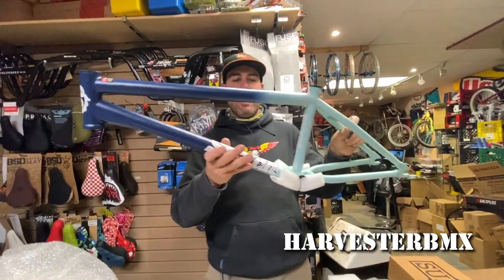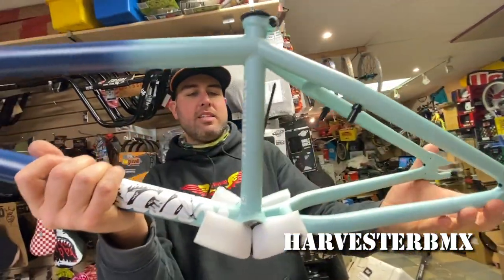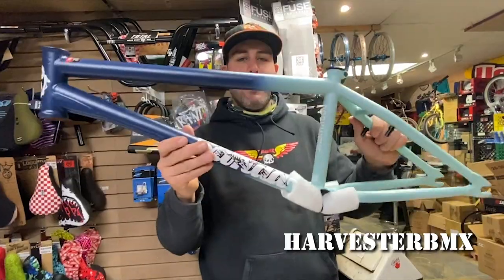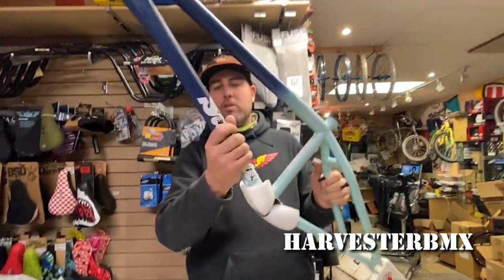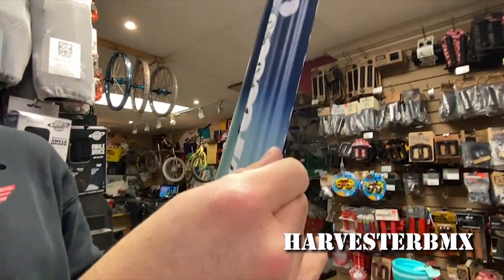All right, so here we have the Sunday Darkwave in the cool fade colorway. This thing is absolutely beautiful. Probably one of the best frames ever made. Best geometry in my opinion. So we got the artwork, and this is Broc Raiford designed Sunday artwork. One cool thing that Sunday stuck with all this time is the wave down tube. So this still exists on this frame.